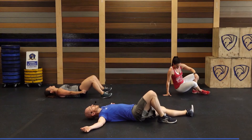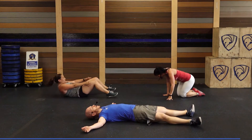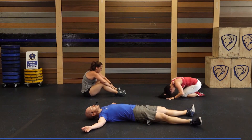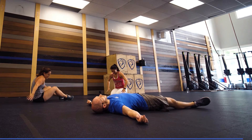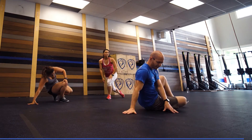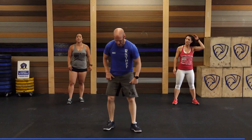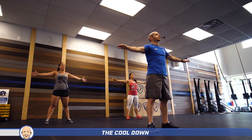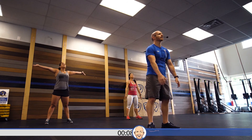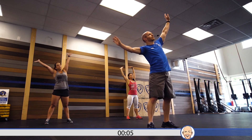Get into our standard rest position — the sweat angel. I don't think anybody's trademarked that yet. Guys, gather yourself, stand up. Let's take a couple of deep breaths. Now if you need extra time to recover, take it. The idea here is we build you a 15-minute-ish workout so you can get it in and get your day on. Spread your feet, hands up, deep breath — exhale out. Two — exhale out. Third one. Last one. Keep your hands up, bring your right hand down, lean, come on back up, high five.